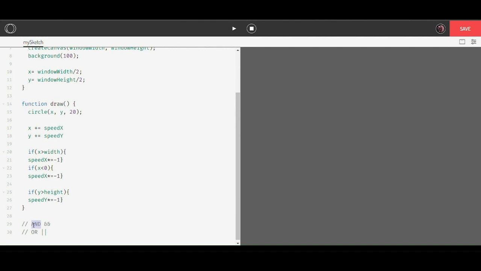So let's talk about AND first. What an AND statement does is, it takes two separate statements, and if both of them are true, it gives you a true. But if one of them is false, the whole statement fails. For an example of AND, maybe we can think about our graduation requirements.